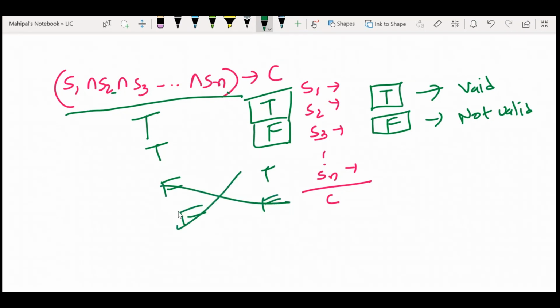And the assumption is that this set of constraints is real, they are happening together and they are true. So therefore we are considering only row 1 and row 2, right? So given S1, S2, S3 up to Sn, then some conclusion is given. We need to identify its truth value, and whatever truth value we get for the conclusion, the same truth value will be for our overall implication also. Do you agree with this?